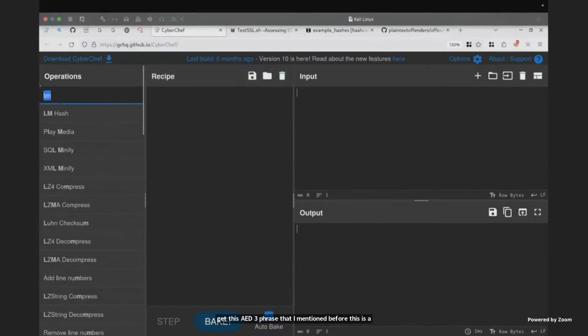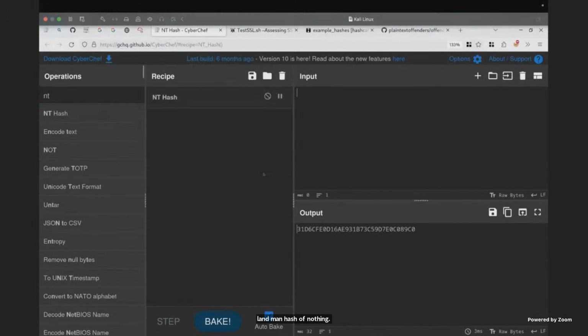I can also show you the NT hash of nothing. And again, just keep an eye out for what these look like. I was doing an exam once and I had to get the SAM file, and I ran this tool to extract that SAM file and I used this tool to decode it. And it just didn't work. And I knew it didn't work instantly because it showed me all the hashes were empty. So it's something that you should definitely keep in mind, like what it looks like. So this is an empty NT hash.